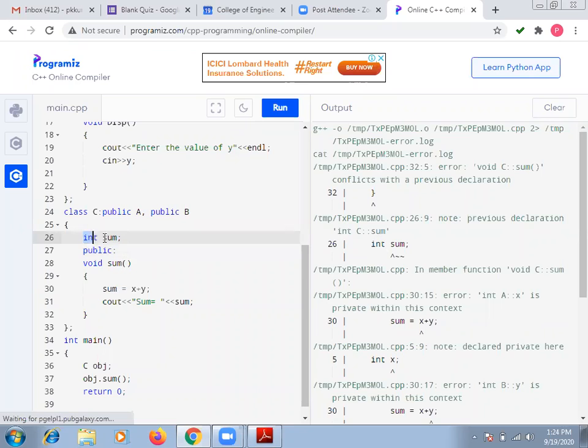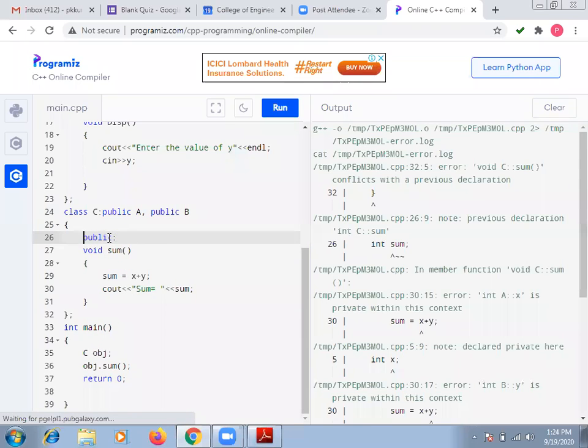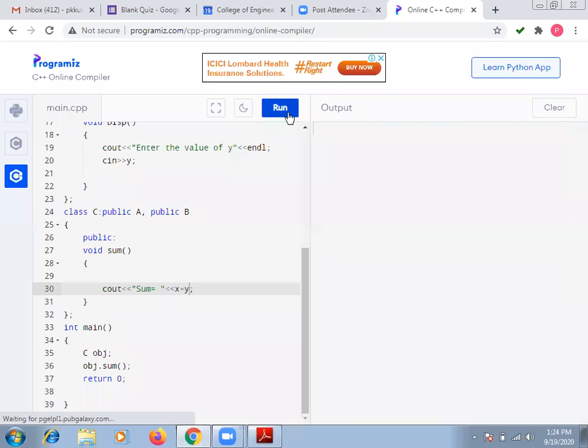So it is better we delete this one, and instead of that we write here x plus y. Now run this code.